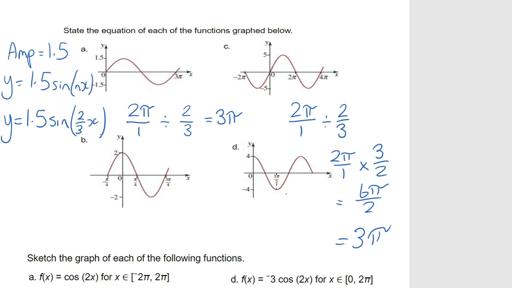That there, finding the period, especially when it's a fraction, is the hardest part of graphing sine and cosine graphs. Okay, the other parts, like finding the amplitude and things like that, are quite easy. It's that last bit that gets really hard. So what I would suggest is you write it out like I did, divided by what gives me 3 pi. Okay, and a little bit of guess and check, but make sure you actually check. You don't just guess and pop it in.